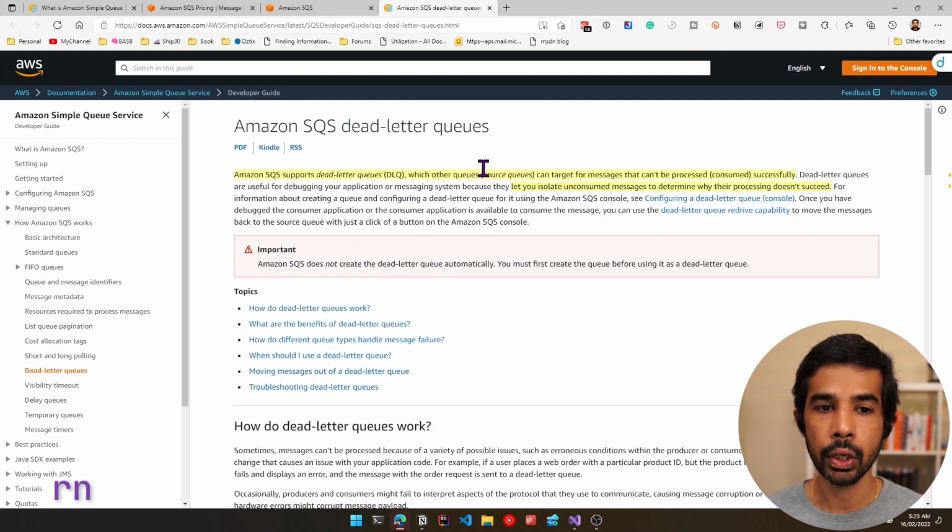To avoid this, we can add support for dead letter queues. The dead letter queue is another queue that will be associated with the main queue, which is to move dead letter messages. So anytime you find a particular message cannot be processed, you can move this into a dead letter queue. Let's see this in action.